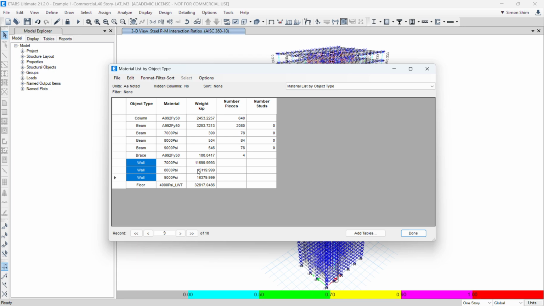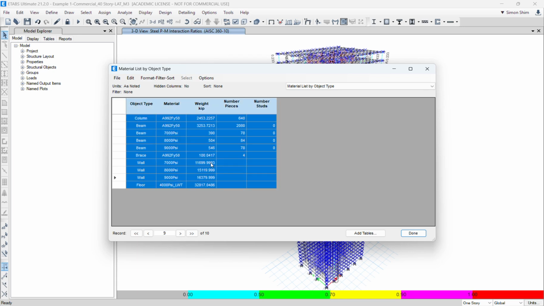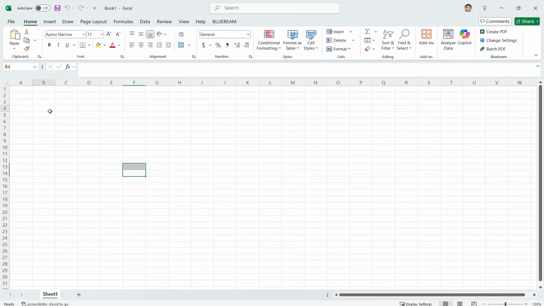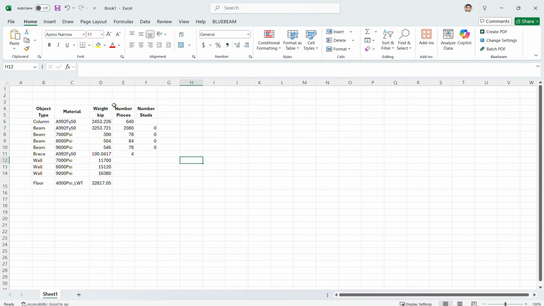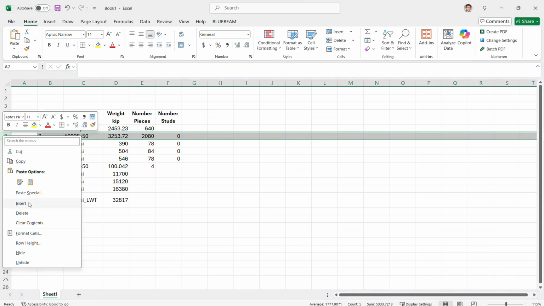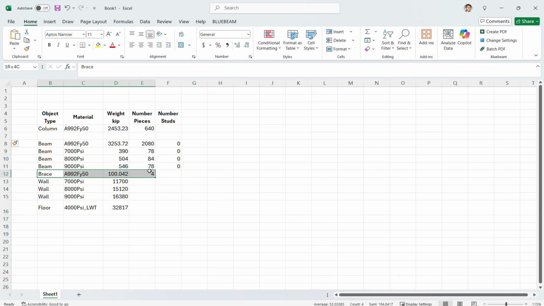The wall is more concrete, so you could pull it out, and you can bring this one out here so you can organize it, let's say, bracing should be here.